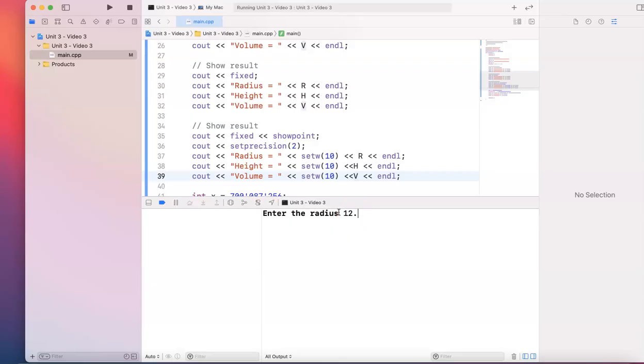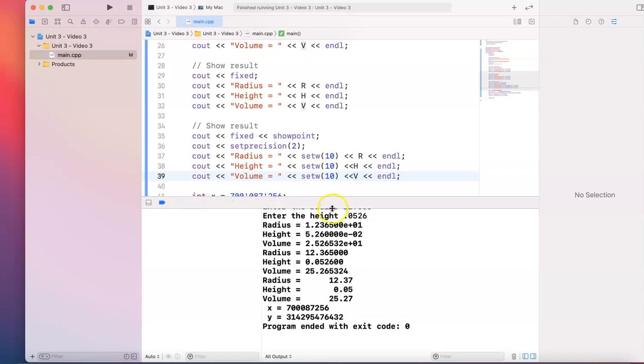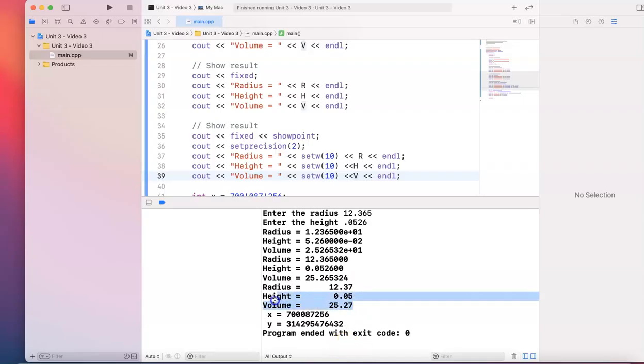Radius, I don't know, 12.365, and the height 0.0526. See how right there we told it we want these numbers to be 10 digits long. And if it's not 10 digits long, you see the extra spaces to make them 10.